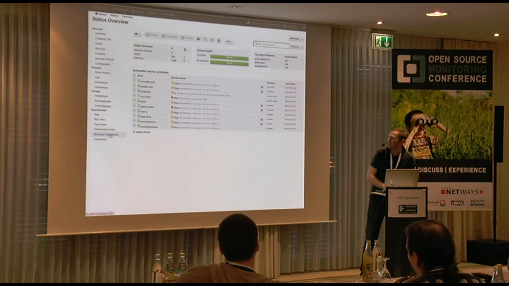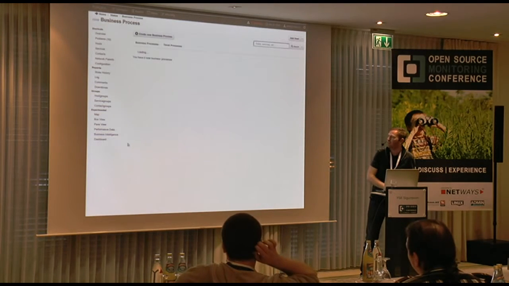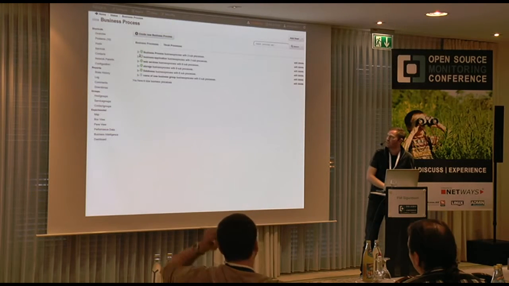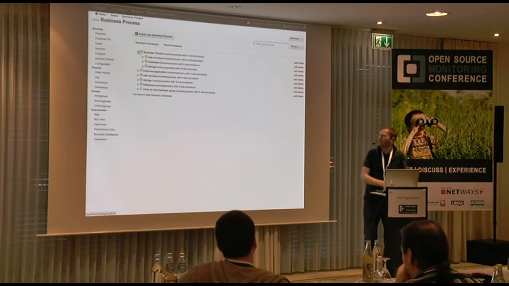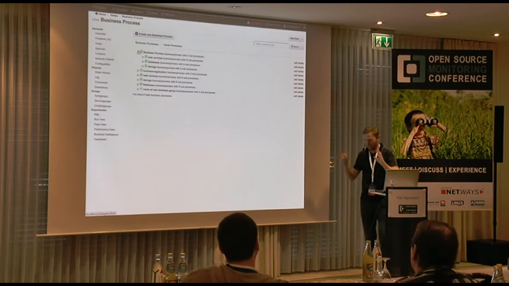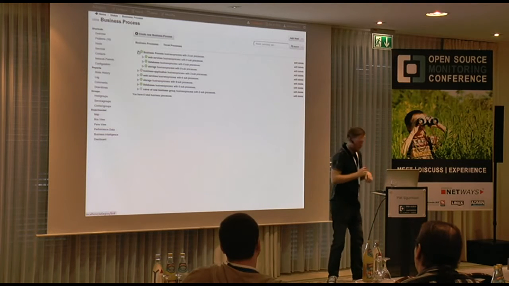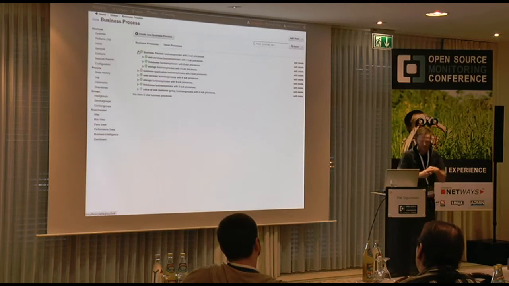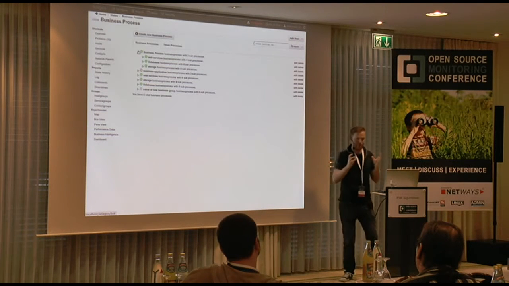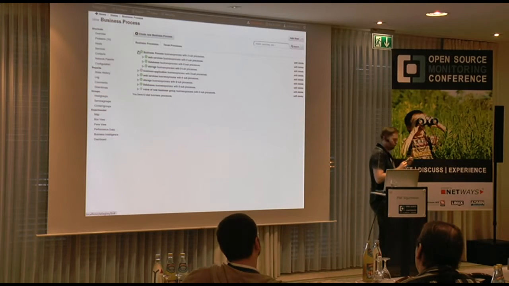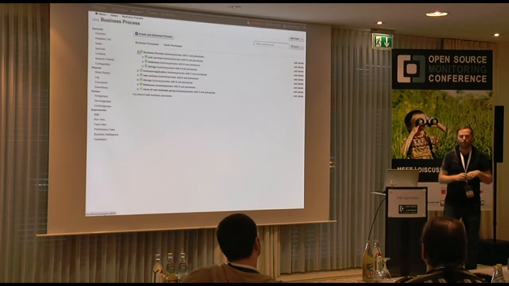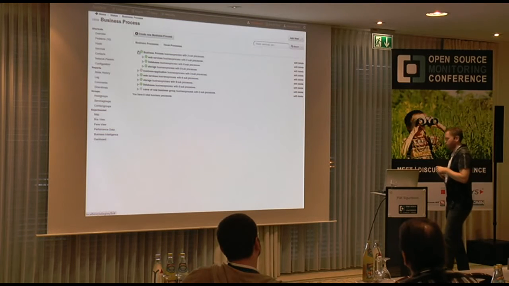Let's see, we have here a business intelligence module that we have been working on. Is it going to load for us? Yes. So at first we really didn't see the point. This was in the first 2 or 3 years of doing monitoring, when we couldn't really see the point of doing business intelligence modules, because we thought whatever your business intelligence module is going to be, you can always write a plugin for that. That was our old approach.